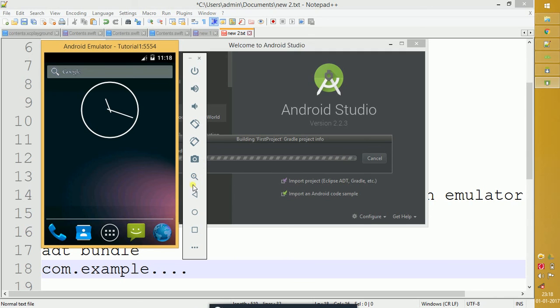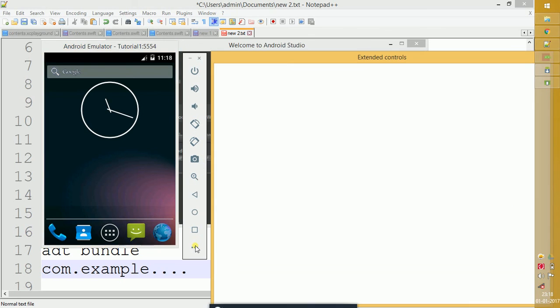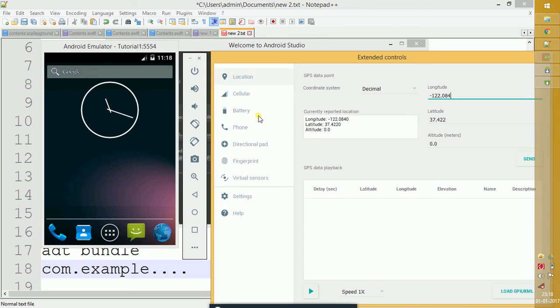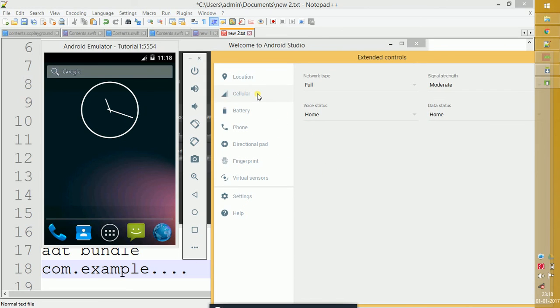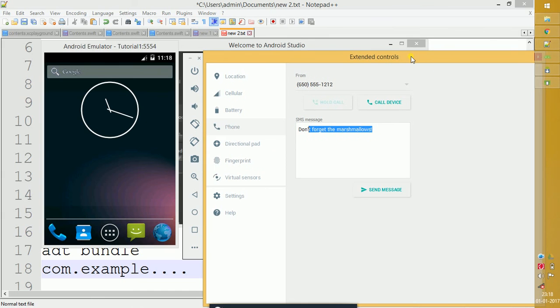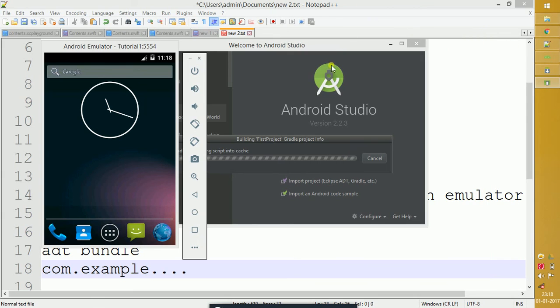You can open the camera, zoom it, everything is allowed. Over here you have options to check the battery, then the cellular stuff. If you want to call someone, you can do all those things from here. If you want to check your messaging, call apps, all these things can be done over here. Our app is still building.